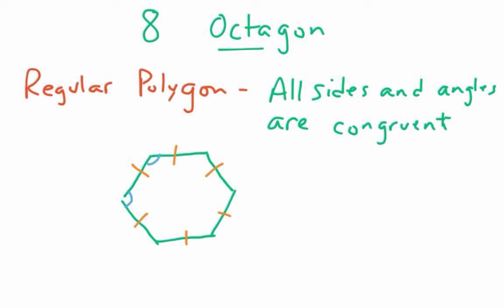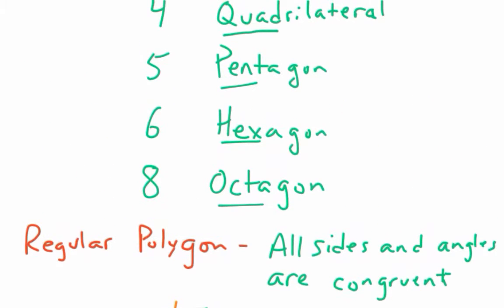I don't know if we talked about that yesterday, but if you put a single little lip around each one, that's supposed to say that the angles are the same. So all the sides and the angles are congruent. So that would be a regular polygon. If we were looking at a non-regular, and I'll come back down to that picture in a second, if you were to have a non-regular pentagon, that's just going to be some random 5-sided object. 1, 2, 3, 4, 5. So that would be a non-regular pentagon.